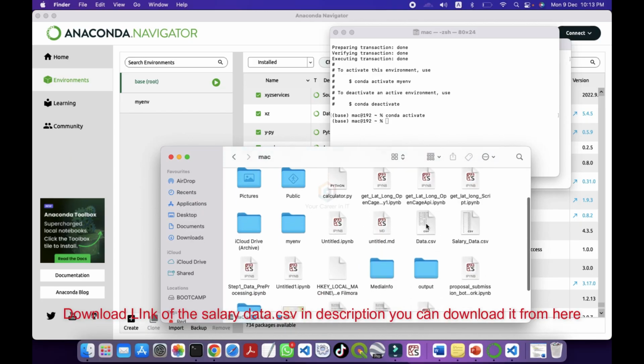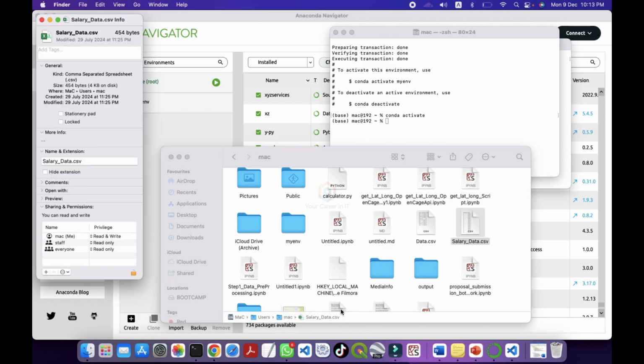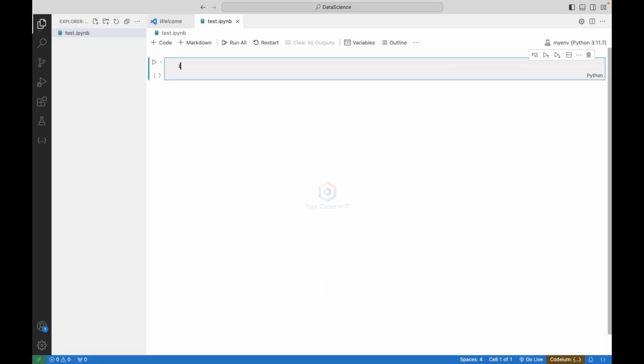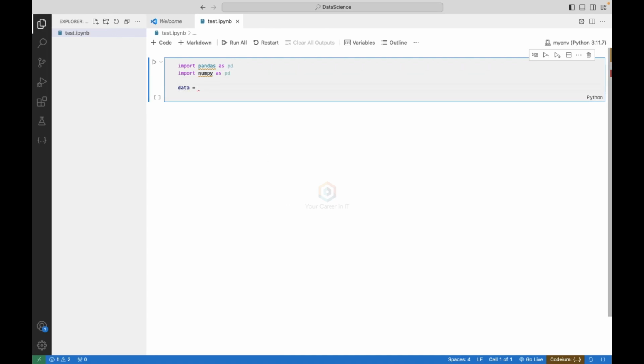Mac, double click on it. Copy salary as the path name. Import pandas. The second one is, okay, now data equal to NumPy as np. pd dot read csv.